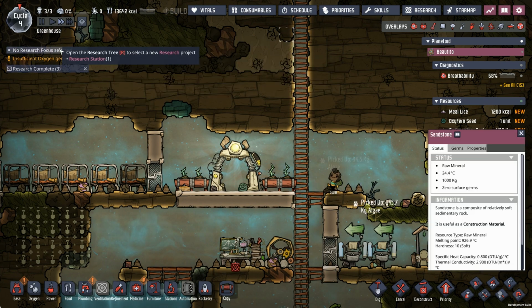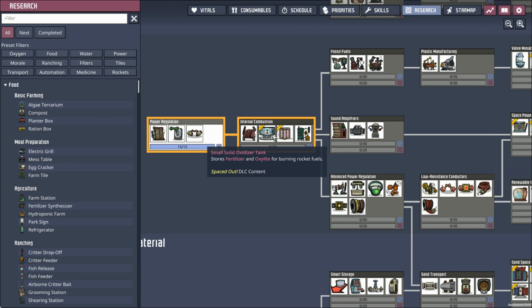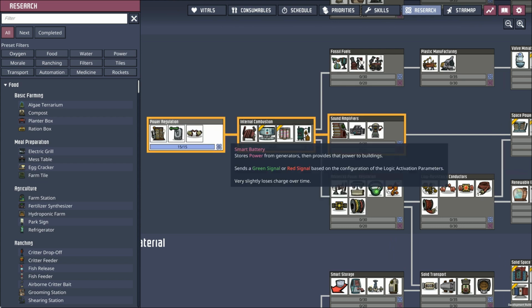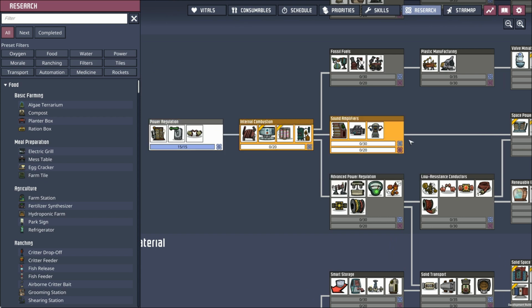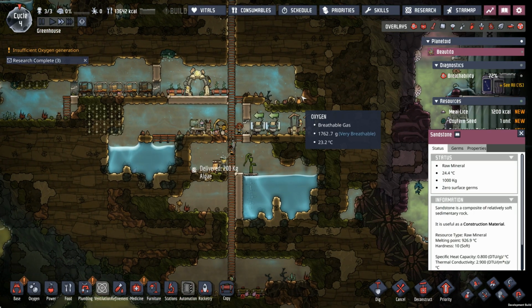Looks like we are ready for some more research. We're going to go into coal generation, the internal combustion, which gets our coal generator, our wood burner, sugar engine, then on to smart batteries. Smart batteries are the way to go. But you're going to need some refined metal for that. We're not quite at that point.